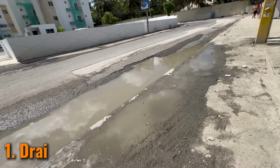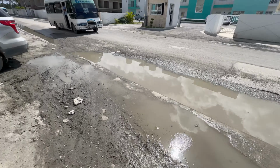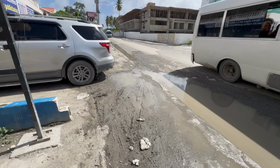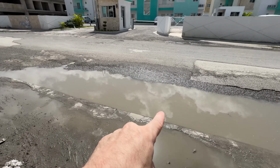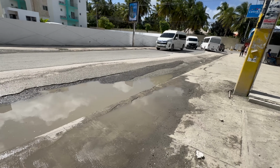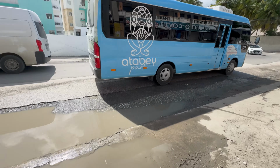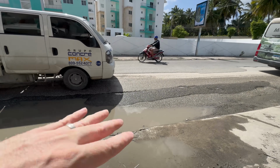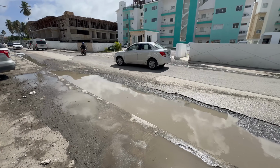Now, what are the cons? Here's the first con. You see the roads here, there's a drainage issue that has not yet been fixed. There's been talk of it being fixed. There's even been some additional drilling and whatever, but it's still not fixed. So you see all this drainage, all this water that kind of sits here when it rains heavy and hard, and we get rain at night this time of year. I'm filming this in February. So when you see all this water, this is after it's receded a bit, but it gets pretty bad through here. So the amount of water on the roads is problem number one.